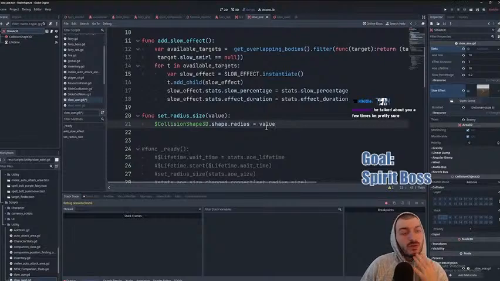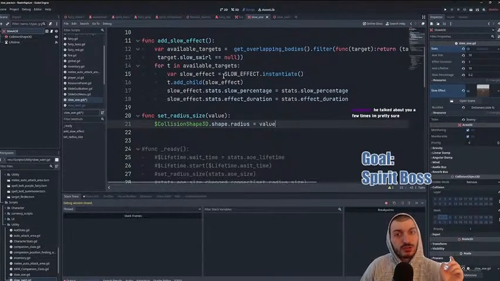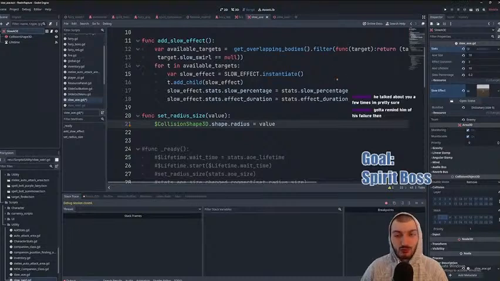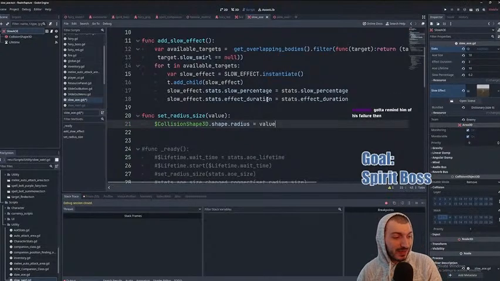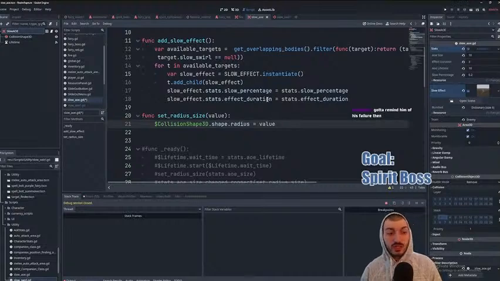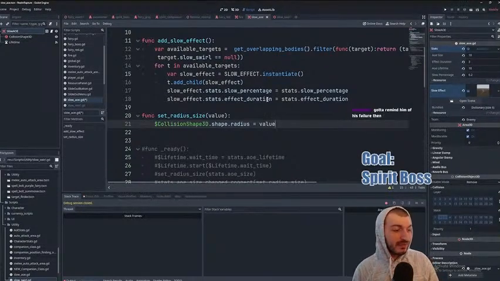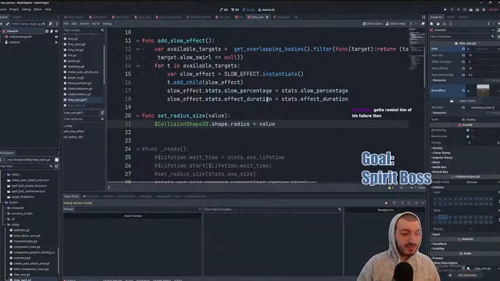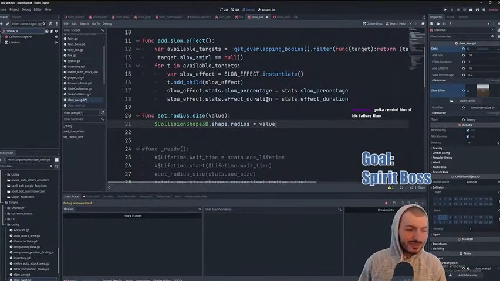All right, so what we're trying to do here is add almost like a damage over time effect type thing, except it slows. And we're trying to make the enemy, I've drawn this so many times, gotta remind him of his failure. Definitely gotta be like, hey, did you ever go to the Freedom Forge Studios birthday stream? And he'll be like, I don't know what that is. I don't know what you're talking about. And then you just hit him with the, oh, you should have been there. How could you? Something, something, something.